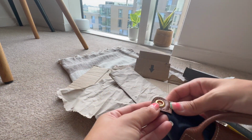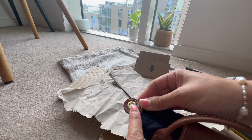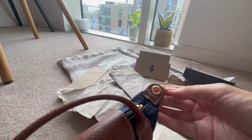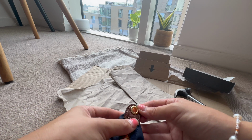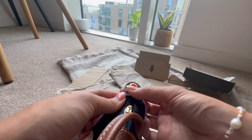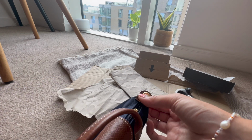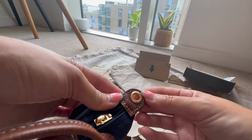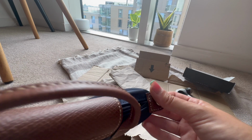Okay, so this side to me is almost perfect. As you can see, there's a bit of a gap by the stitching, which to me is perfect. This side, however, is right on the edge. So I wish that I had, but there's just very little space. Even if I had wanted the grommet closer to here, there's very little space. So I'm going to blame the Longchamp manufacturing there, because it's different between the sides. I'm just saying. But no, this is right on the edge of the stitching compared to the other one. But again, no one's going to notice once I put the clips on.